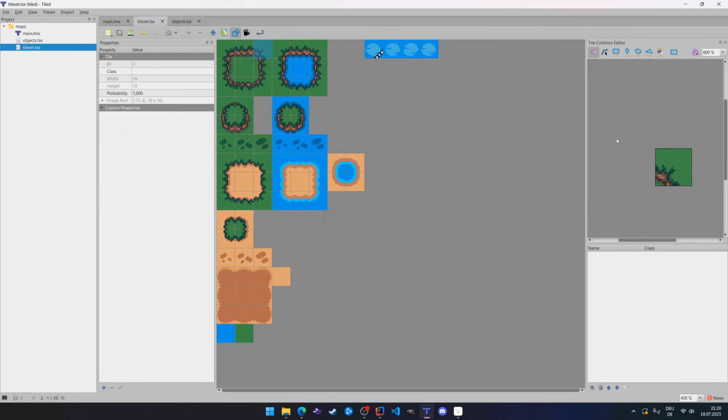So for example, here, let's go to this corner case. We can also use, for example, a polygon and draw something like that, just some arbitrary stuff here. So a polygon like that, which would be now a collision shape. We also have ellipses. We have a point. A point doesn't really make sense for a collision, but an ellipse is also a circle if you modify it, and the rectangle, and of course also just a line, which would also be possible. And that's it about the collision editor.